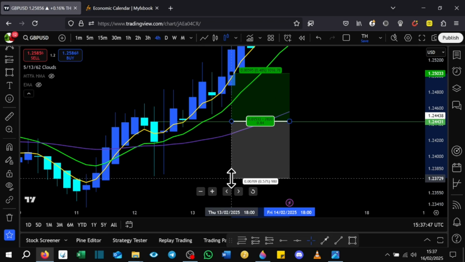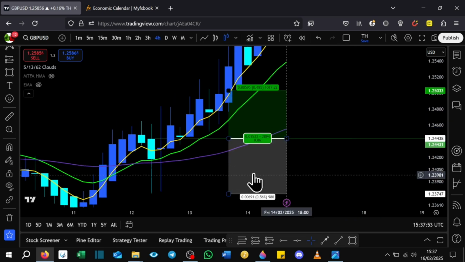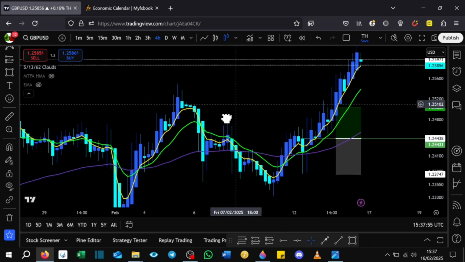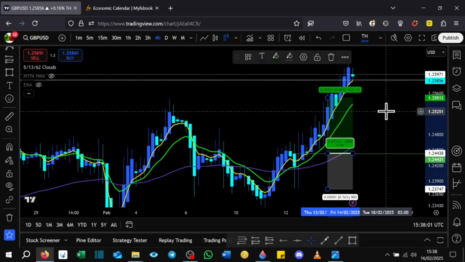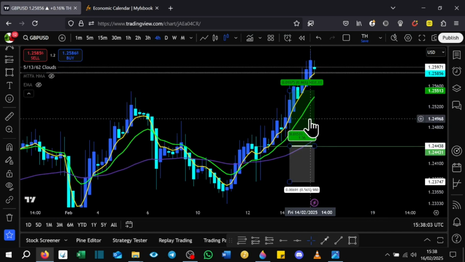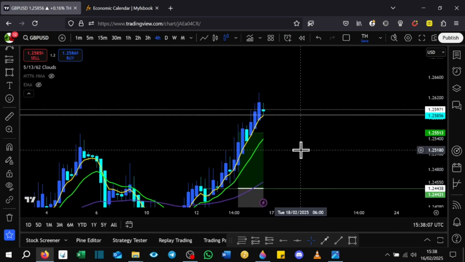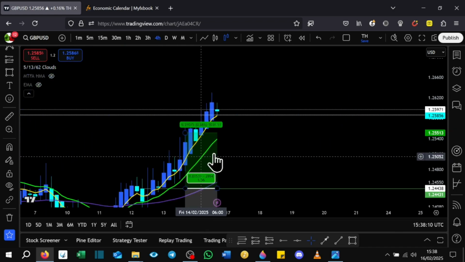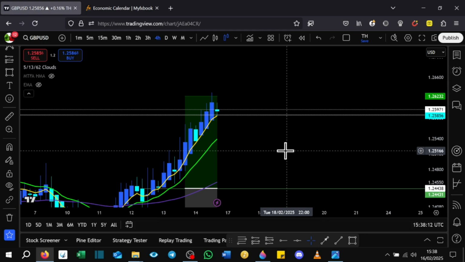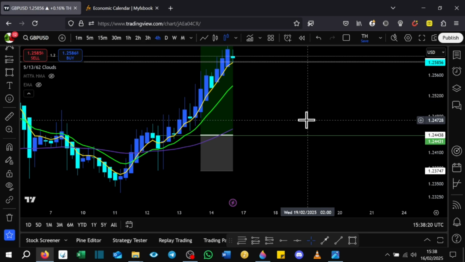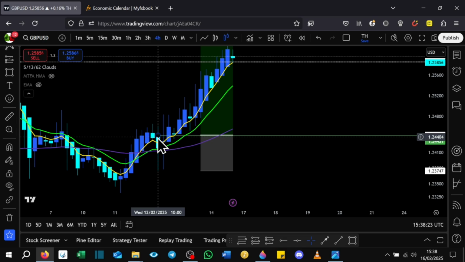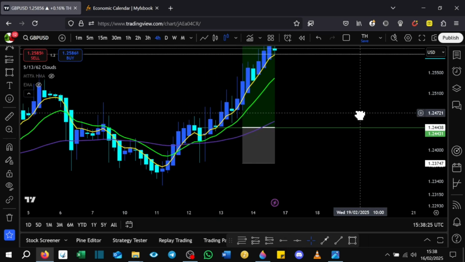Stop loss would be there. TP, which would have been good, is took out that high. I know we can see it because the data's there, but that's nearly a 1 to 2 trade. Carried on higher, it was nearly a 1 to 3 trade. So beautiful trade for GU on the buy. That would have been a beautiful buy stop to take on this trade.